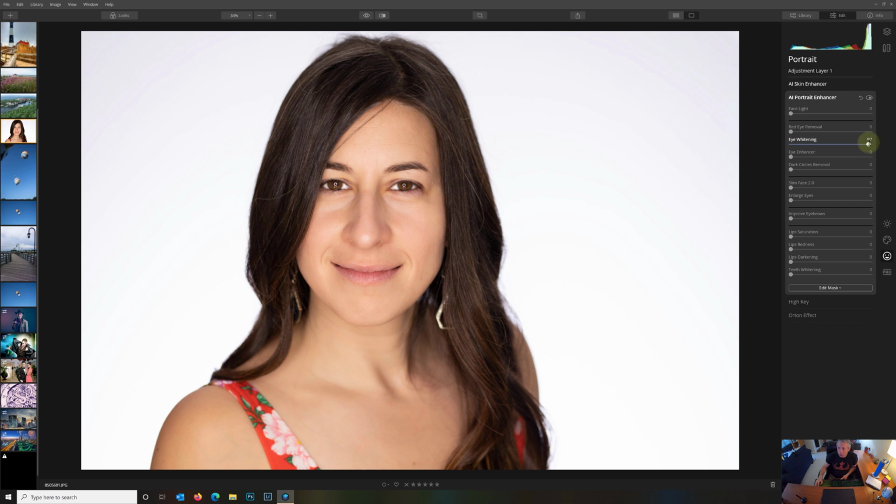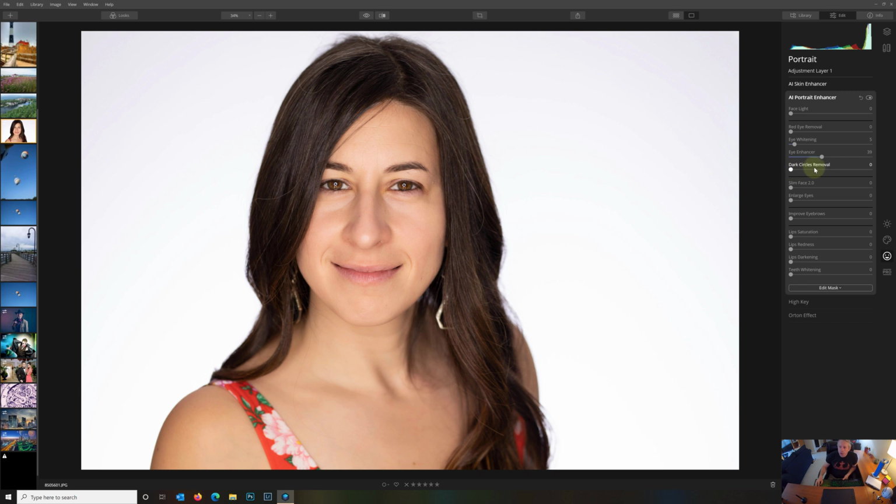Let me show you what this does when we bring it all the way up. It gets a very spooky kind of look to it, so let's keep this way down. Maybe, yes, let's go for like 5. 5 looks good. Eye Enhancer works real well. This applies some sharpening and a little bit of lightening to the eyes to make them pop a little bit. I really like the slider, so give that a little bit more.